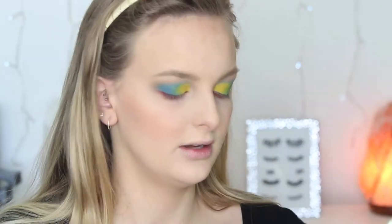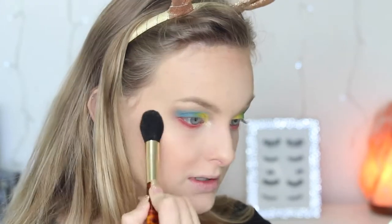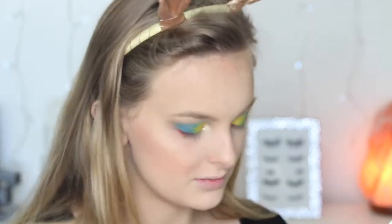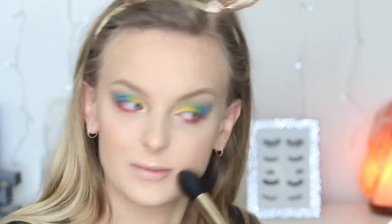So I'm going to use this — the On The Glow Amazing Palette by Sports Girl — and use the gold shade on my inner corner. Taking that gold on a shimmer tulip brush and putting it on my cheekbones as well, down the nose, and on the cupid's bow. Buffing that out a little bit because I've applied too much. Applying a little bit above my eyebrows, taking it in a C shape from my cheekbones up to my forehead.